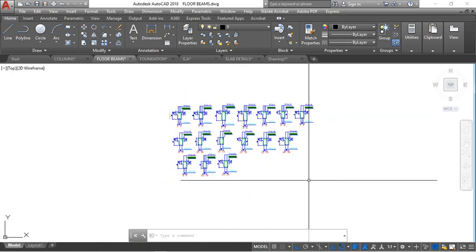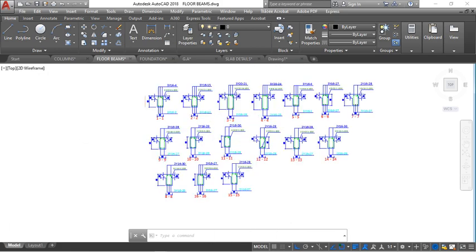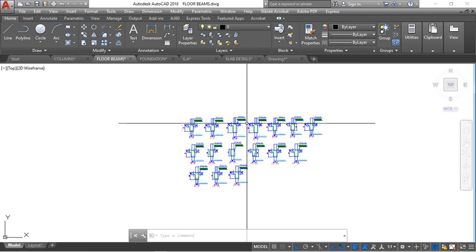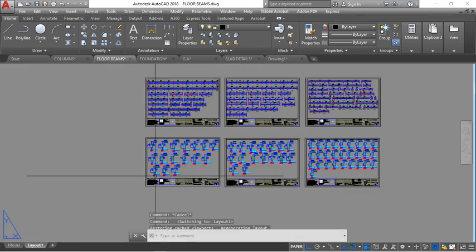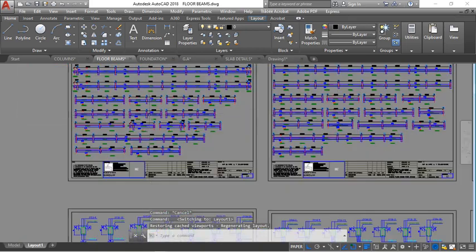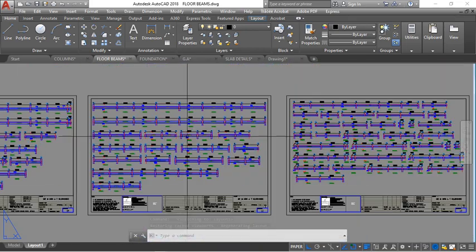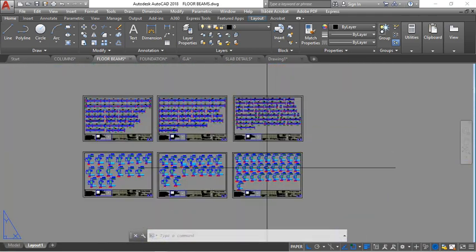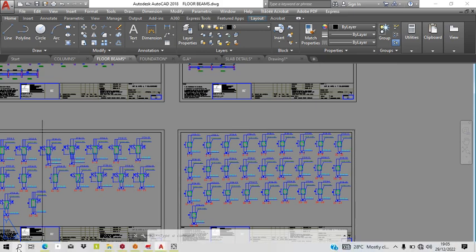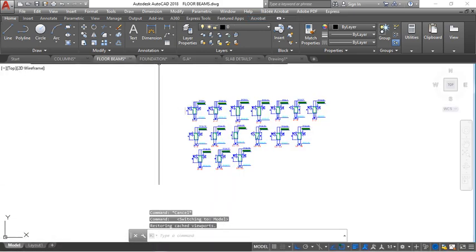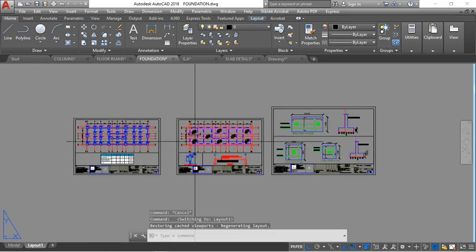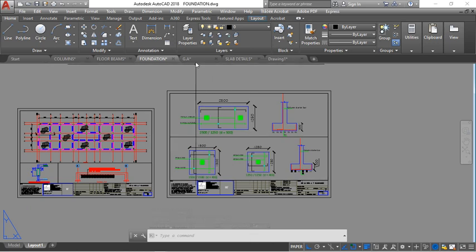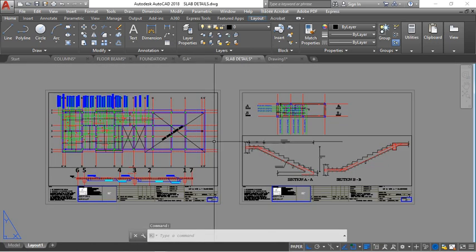So for this, I can quickly explode it and have something like this, probably increase the scale. So the eventual output will look like this. So which is my floor beam here, then my section here, the next floor beam here, my section here, then the next floor beam here, my section here. So that is how that works for me. And I've run through foundation in my previous video, same as GA, and this is slab also.